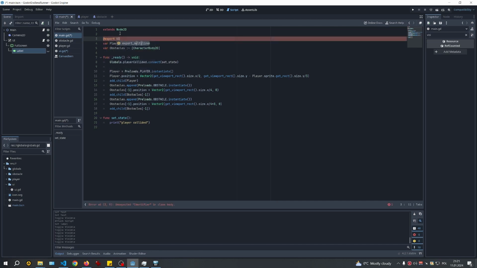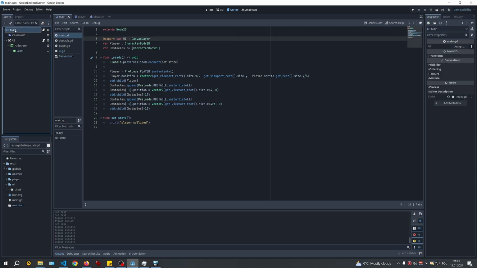Call it, wait, var UI. This one will be of a type canvas layer. We want the canvas layer. Save, go into the inspector and drag our UI in here.